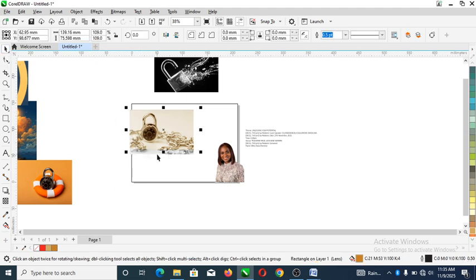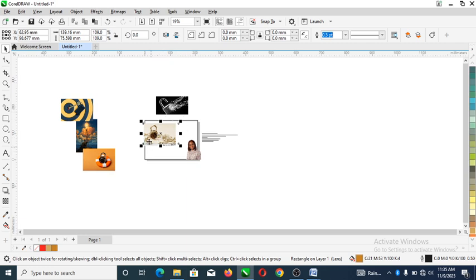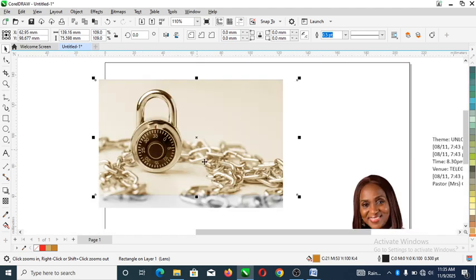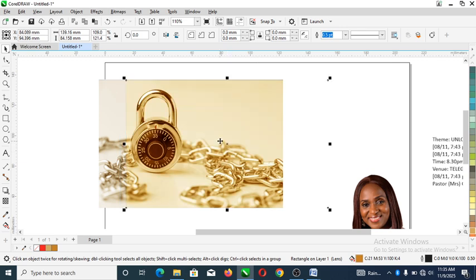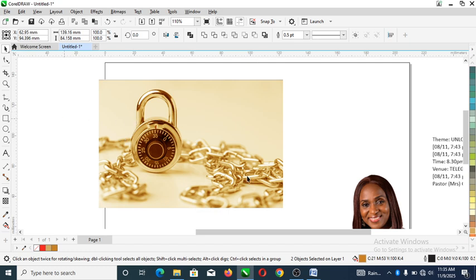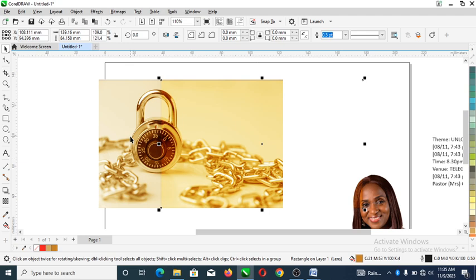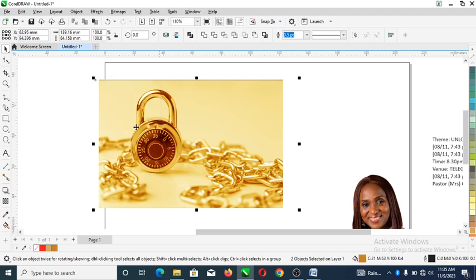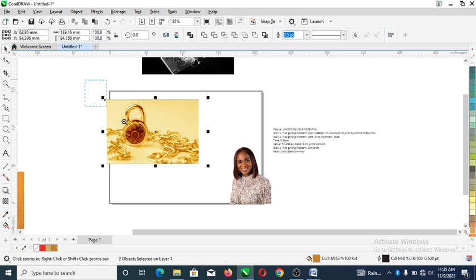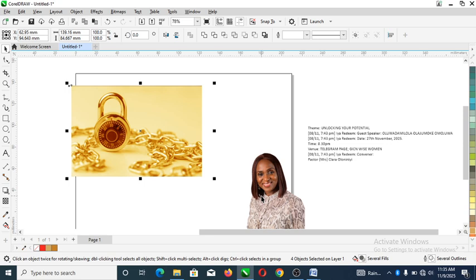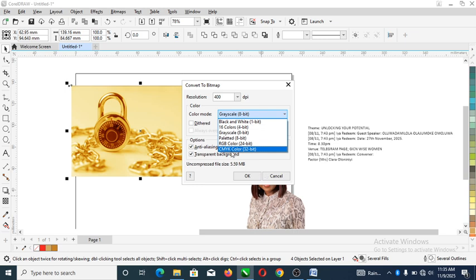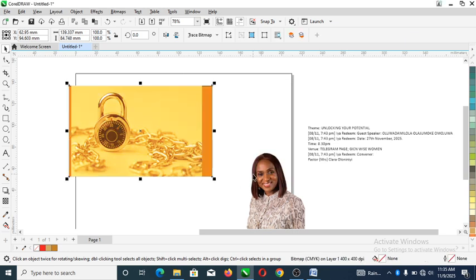So let's go on and zoom up. So right now what we needed to do is to make a duplicate of that. Automatically you have it changed to this, center it all up with the previous one. Hold shift key, select that, then center it all up, make a copy again so that we can see the effects of that shown up. So right now let's select everything together. Let's combine, convert to bitmap. So right from here, let's choose CMYK. It's okay. Let's see the outcome.